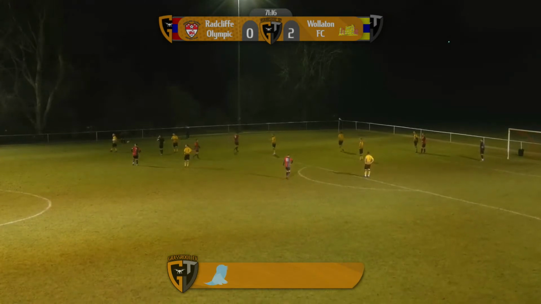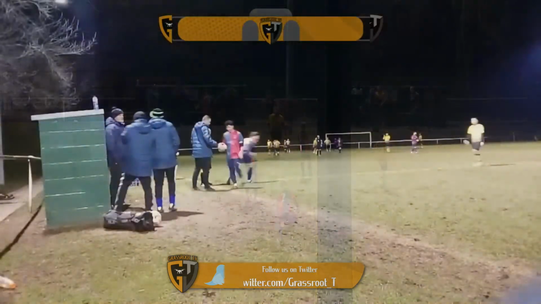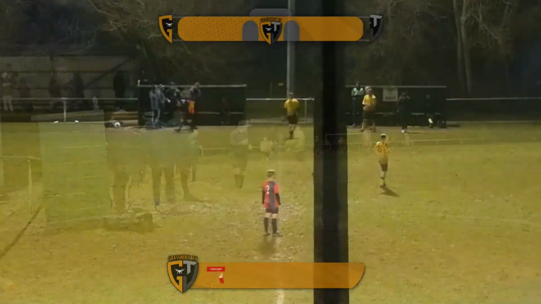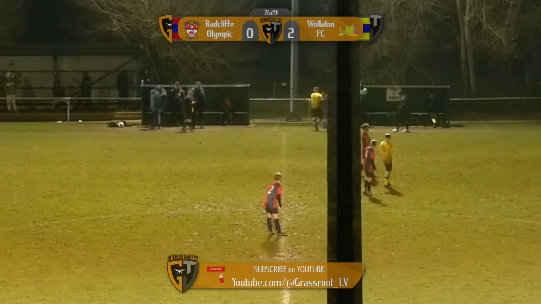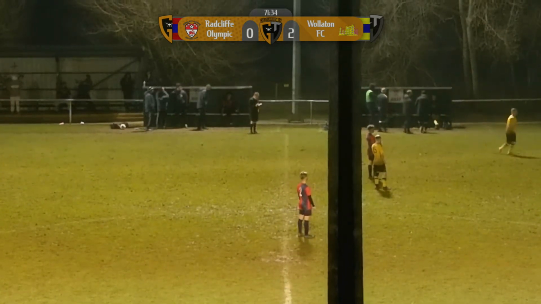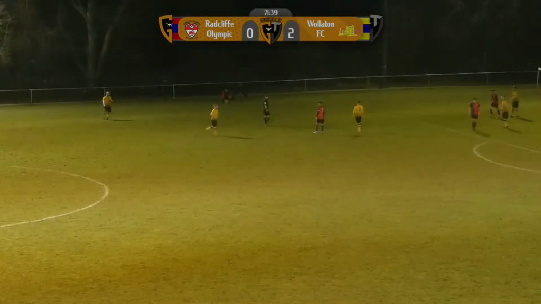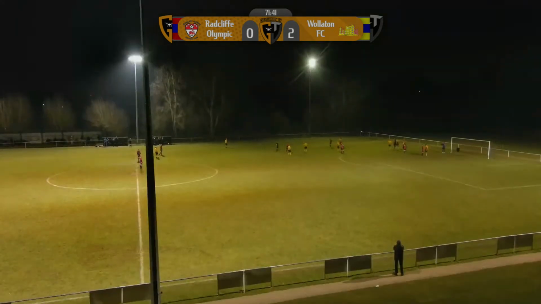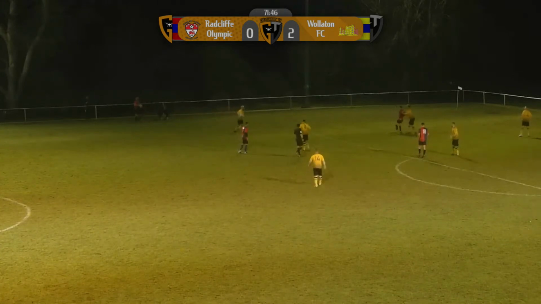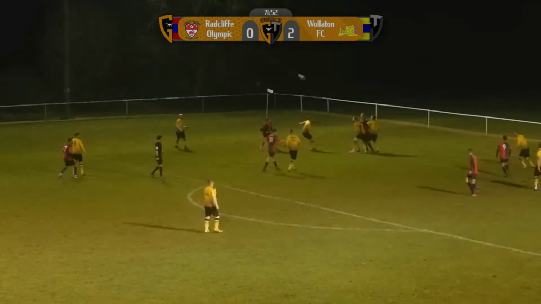So Radcliffe bring on another substitution, see if they can change things. Certainly both sides using substitutions, which is good to see. And who's come off? Oh, has he? Yeah. Chew's come off. I'm not sure who's come on, but he's got an opportunity straight away to get himself in and around that 18-yard box. A throw-in comes in. It was a throw, not a free kick after all.